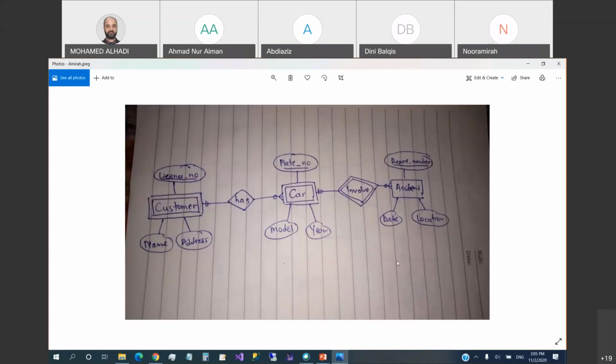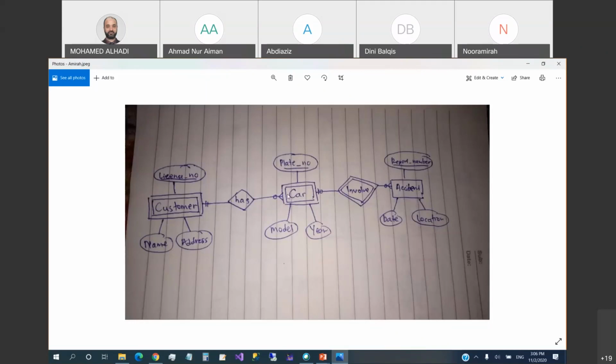Yeah. One more thing. Here you made only the car able to have multiple accidents, optionally, right? And every accident could be done by one car or no cars, right? Is there any accident that could happen without cars? No, right? But here you put optionally one car, which is totally wrong, because every accident could involve multiple cars, and every car could be involved in multiple accidents. So the relation here is many to many, and both sides are optional.